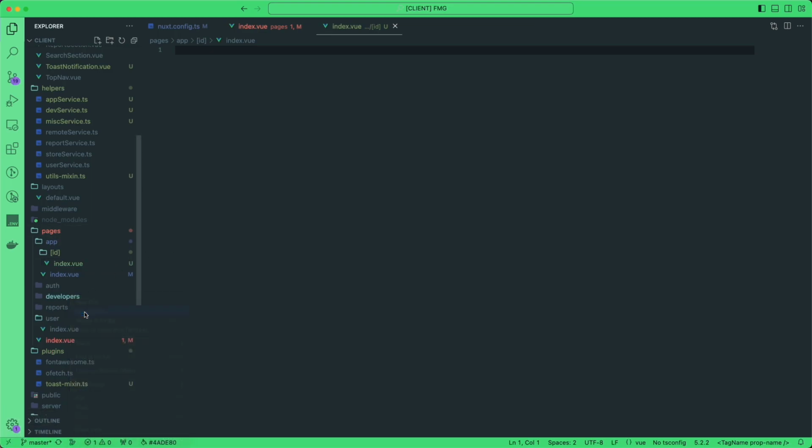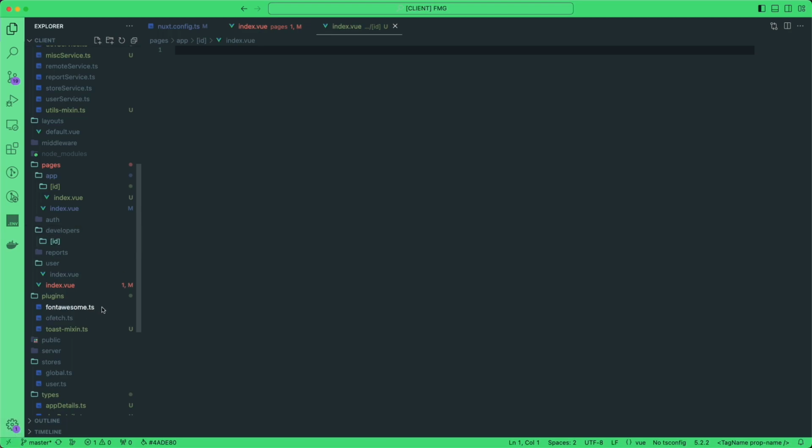We're going to create a folder with square brackets ID, and then a file called index.view. What this means is that if you have a URL going to developers/1, it will open this page, but it will also have access to the ID, whatever this value is in there.